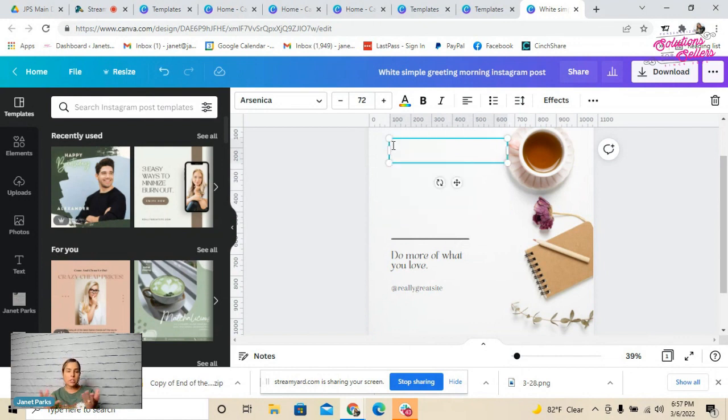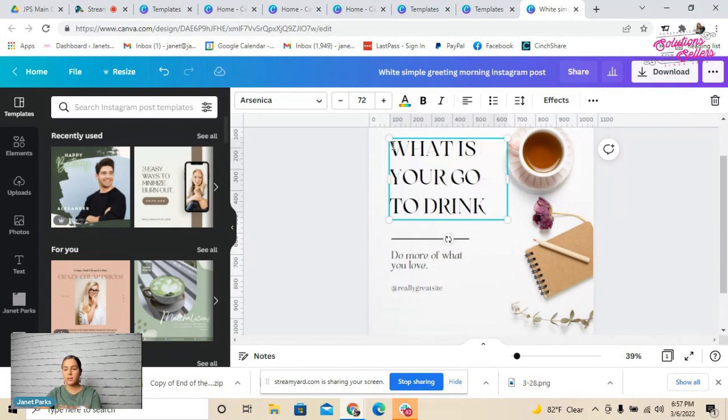You want to have an open-ended question. You don't want to have yes or no, right? You don't want to have posts that just require one answer, like a yes or no. Try to create an engagement post that is open-ended, that makes people talk. Like, what do you do for a living? When you were a child, what did you think you would be when you grew up? What's another good engagement question? What kind of car was your first car, right? Or what age were you when you started driving for the first time? Like, these are very simple engagement posts. How about like, what is your go-to drink?